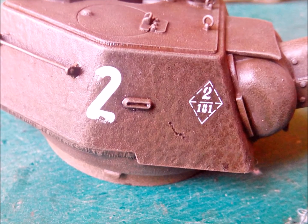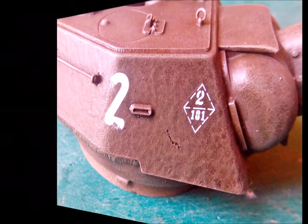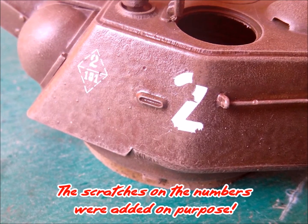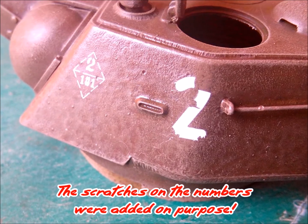For the first time I had issues with Tamiya decals. They fell apart after the use of Mr. Mark Softer. I don't know if it happened because of the decals' age or because of the chemicals I used. Anyway, I had to change my plan and go for another tank number.